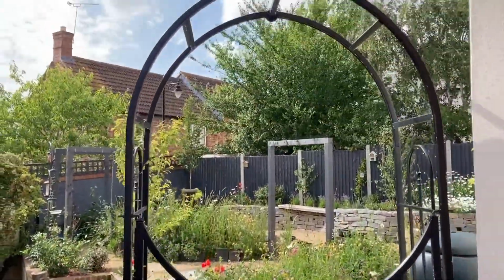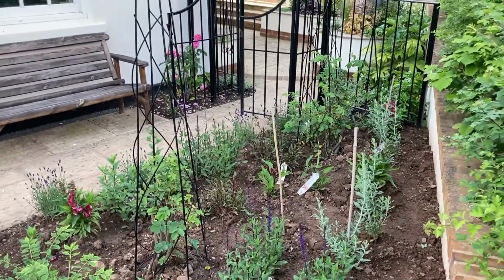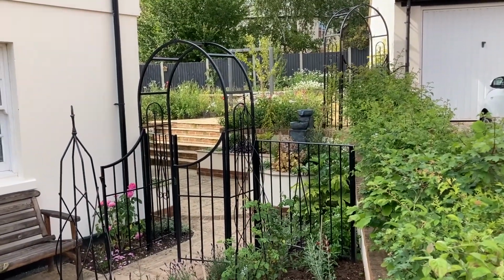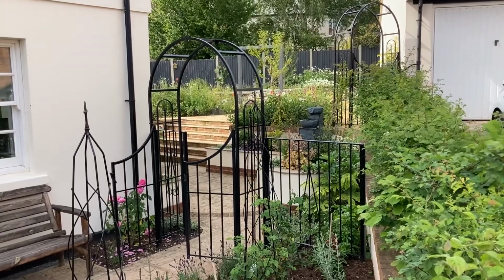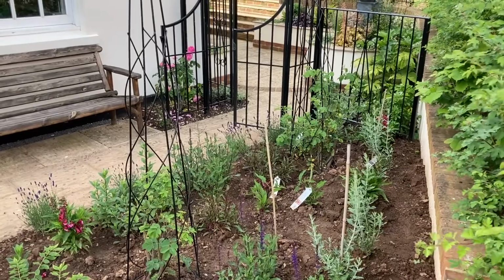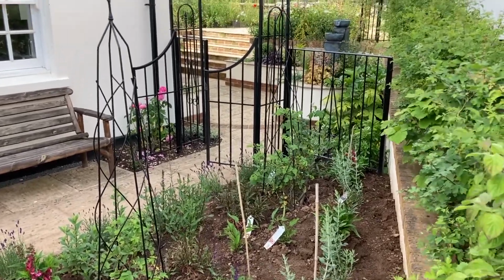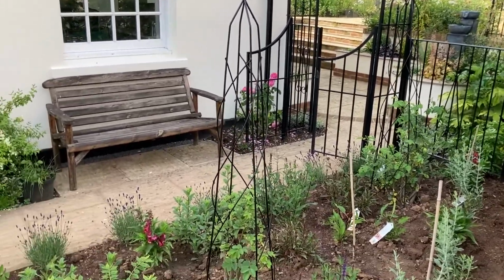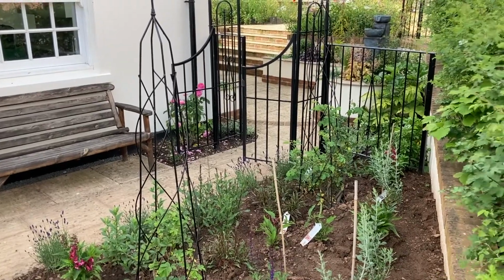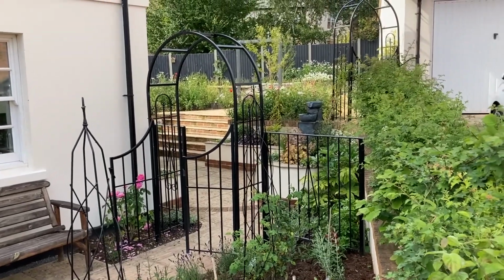And then if we come to the back gate, you start to see across. What I really like is the views you get beyond, so you're starting to see the green hedge fill out beautifully. We've got these obelisks or supports for some roses that are in. These are from our old garden before we dug it all up, so they're doing well. Nice bench here, really catches the sun in the morning, and it only goes into the shade about 3 o'clock in the afternoon maybe. But as you can see, the views through are really nice.